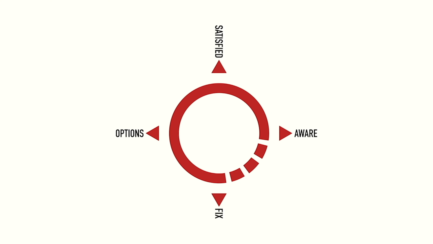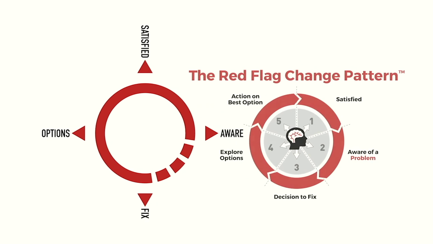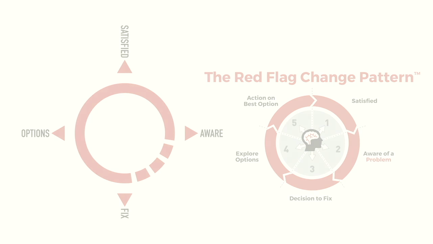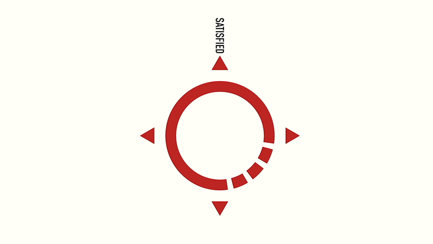It's going to begin by revisiting what we call the change model and understanding how people make decisions towards change, and how we use that change model to build the red flag compass. So you can see up on the compass, up at the 12 o'clock position, this is where the client is satisfied. Now you look carefully and you'll see the 5 phases that we talked about. The 5 phases that every human moves through during that process of making decisions towards change. Everybody starts at 12 o'clock in the satisfied position, at least according to the model.